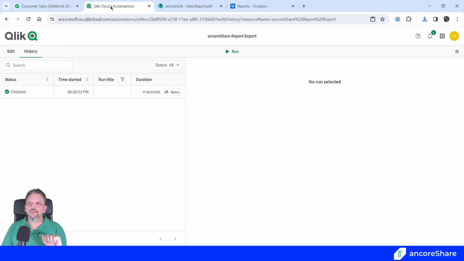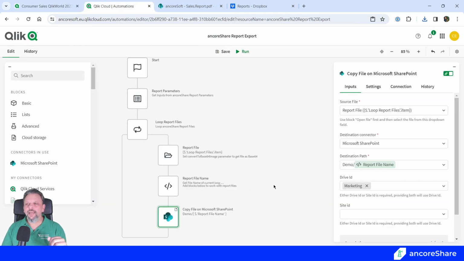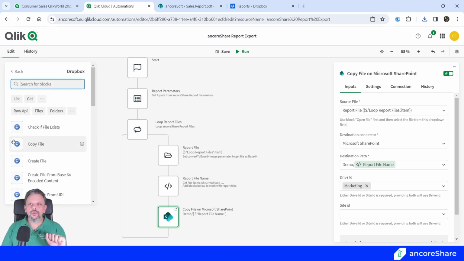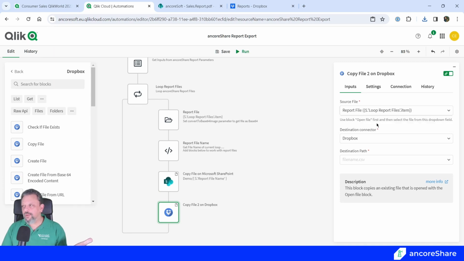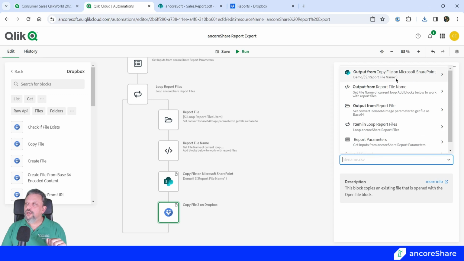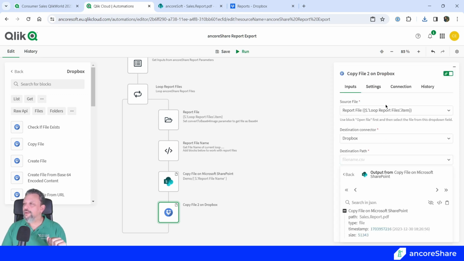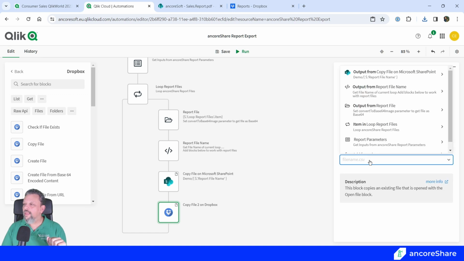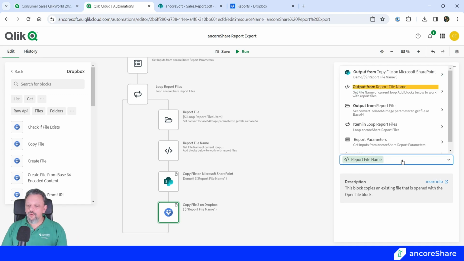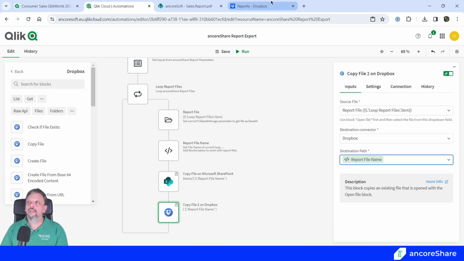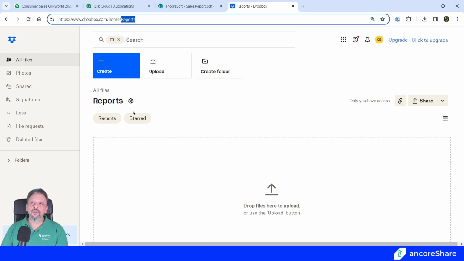And in our Qlik application automation, we will add another export. So not only the SharePoint, but we are going to use Dropbox as well. And you see it's exactly the same function: copy file, drag, drop, source file, the report file in my Dropbox, and the destination is output from my report file name. I can even use a subfolder if I like to.